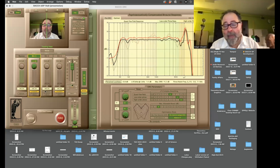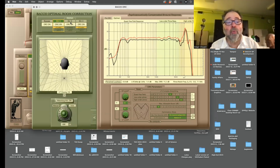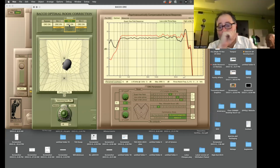you can make an ORC filter for each bin, and you can toggle it on and off by clicking on this button right here. And this one has a frame around it. It tells you that this is a matched Bach filter. In other words, this was done with 2 passes. So bin number 2 has 2 passes, is matched. You can still turn on and off the ORC filter. But you'll see that when you turn it on, everything becomes more natural and the imaging gets better. And I'll let you decide for yourself.